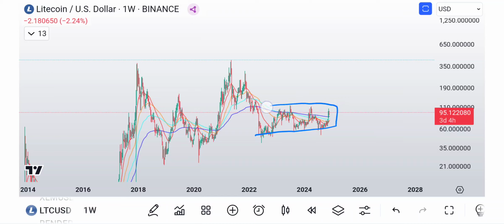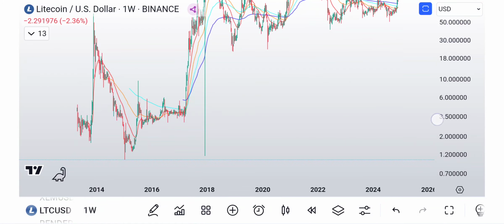We're in this massive accumulation structure. Litecoin will break out. If we have an alt season, it will break out. I'm pretty positive. The reason why is because look at this ABC correction. We have a beautiful 3-way move. So you have a 1, you have a 2. This thing can really rip soon. So just be aware of that.